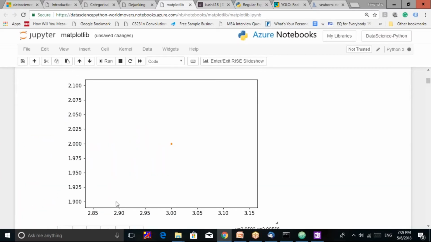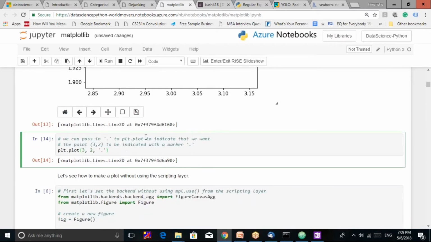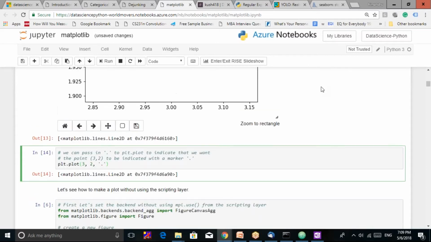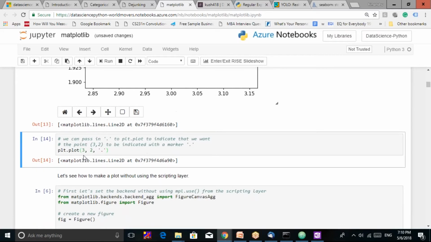It has not created a new figure. But this is not for inline. Inline will create a new instance. Okay, so now this 3,2 orange point is plotted, because I have passed this marker over here also. So I want to indicate the marker dot over here.